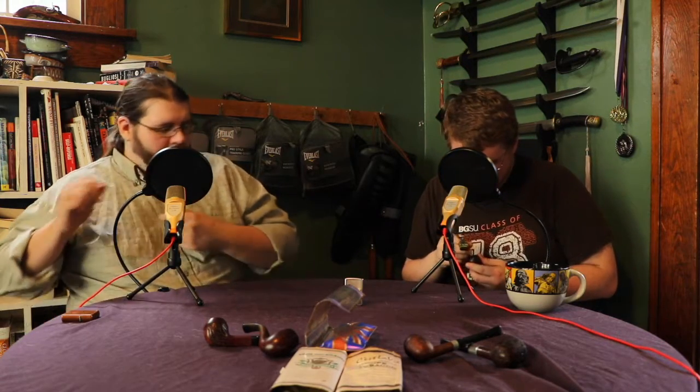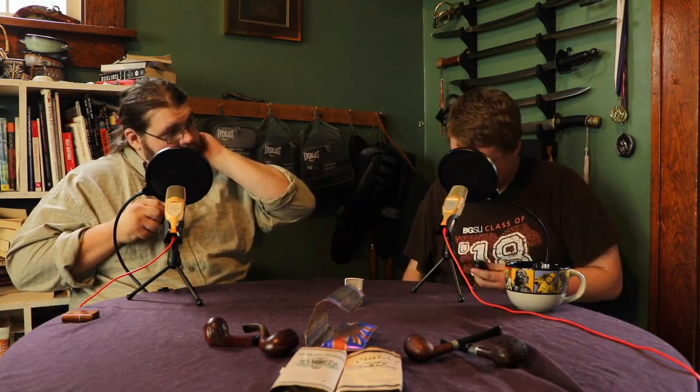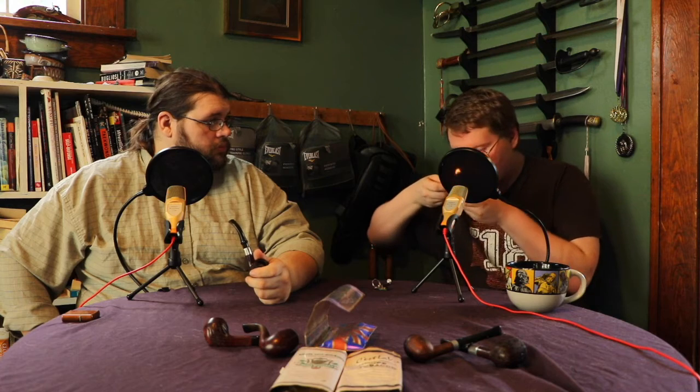Okay, so final thoughts on this. I'm gonna buy it again. I prefer it over the C'est La Vie, that's for sure. Don't get me wrong, I like the C'est La Vie, but it was one of the lesser tobaccos I've had before, in my opinion.